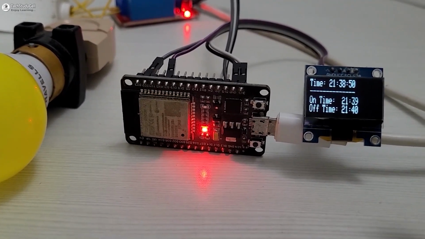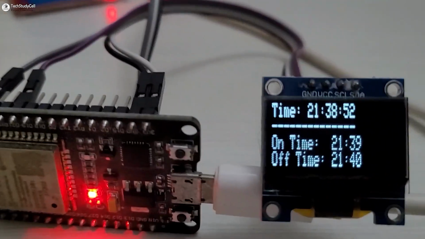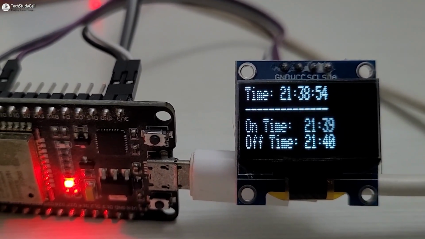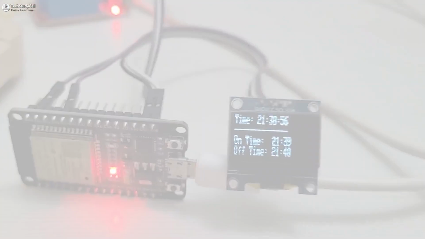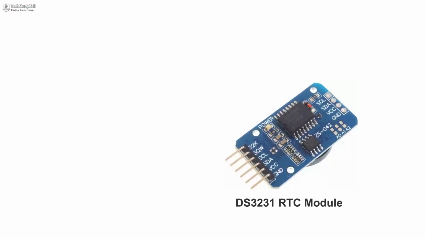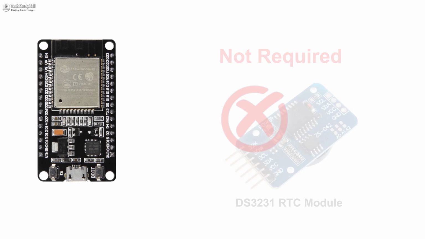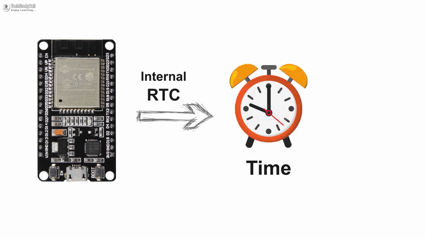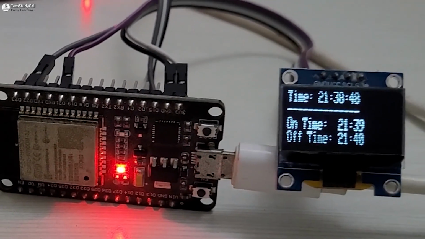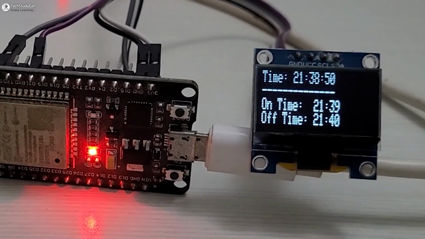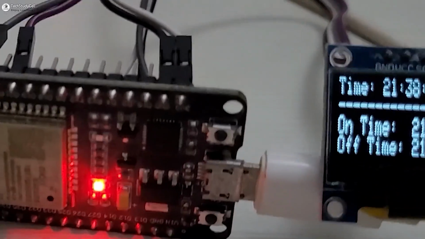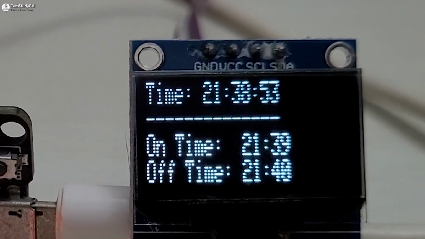In this video, we will make an ESP32 RTC control relay without using any third-party IoT platform. And you don't need any external RTC module to make this project. Here we will use the internal RTC of the ESP32 to calculate the time. And the best part, once the ESP32 gets the time from the NTP server, afterwards it will use the internal RTC to calculate the time.